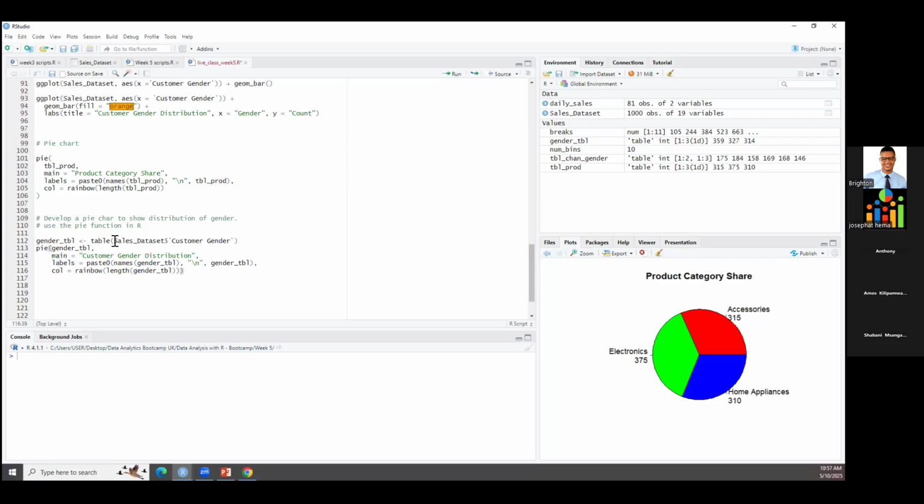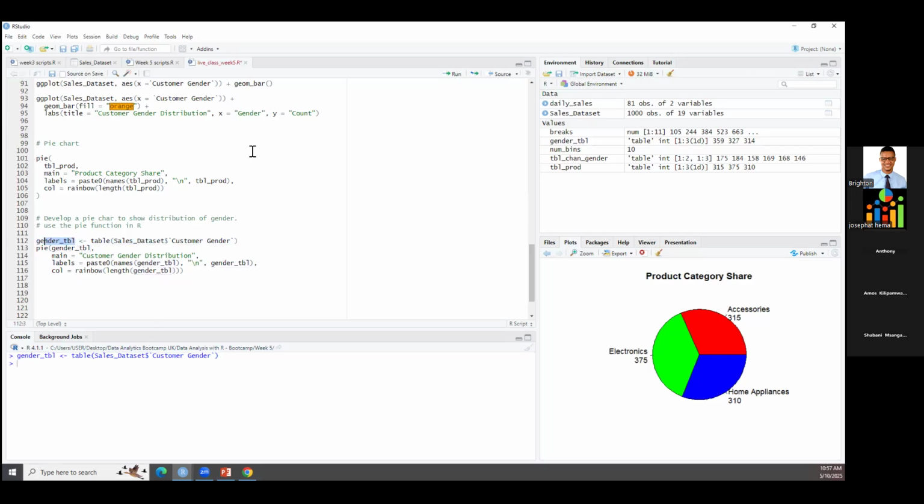If not, for the sake of time, I'll just put it here. Basically, still the same thing as what we did earlier. Nothing has changed. The only thing that needs to change is to initiate a new variable, gender TBL, then table it to get the statistics, and use the customer gender on the sales data set. So if you run this, Stephen has something there. We're going to go through that, which is great. If I just want to print gender TBL, I can just select this and run it.